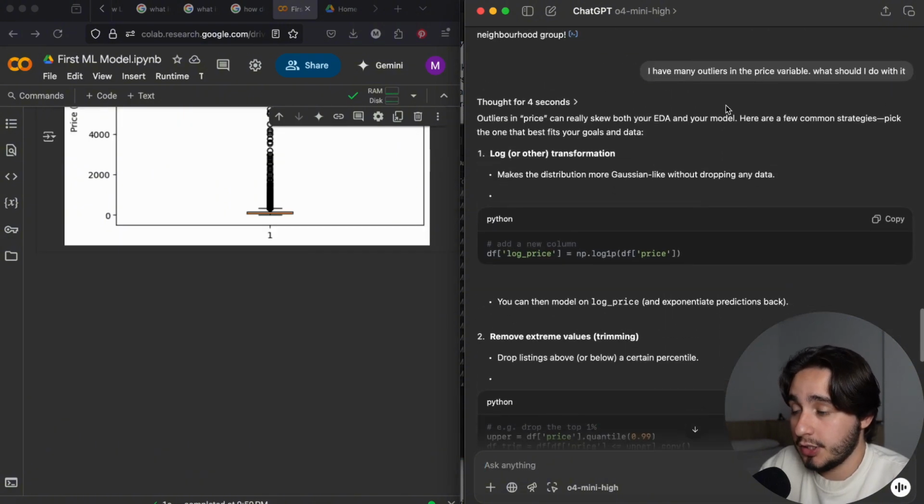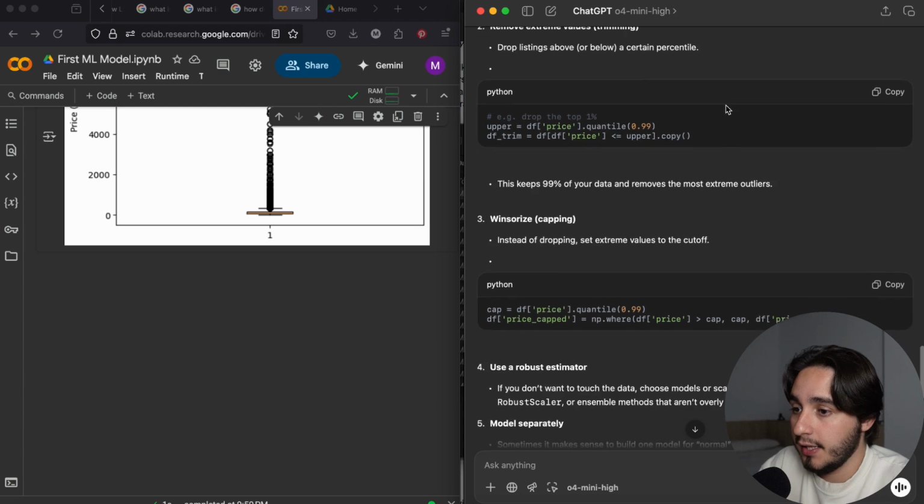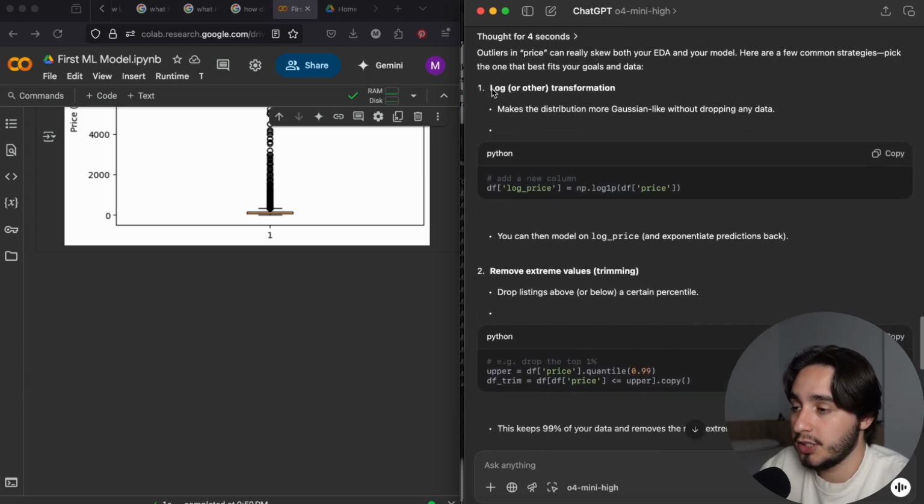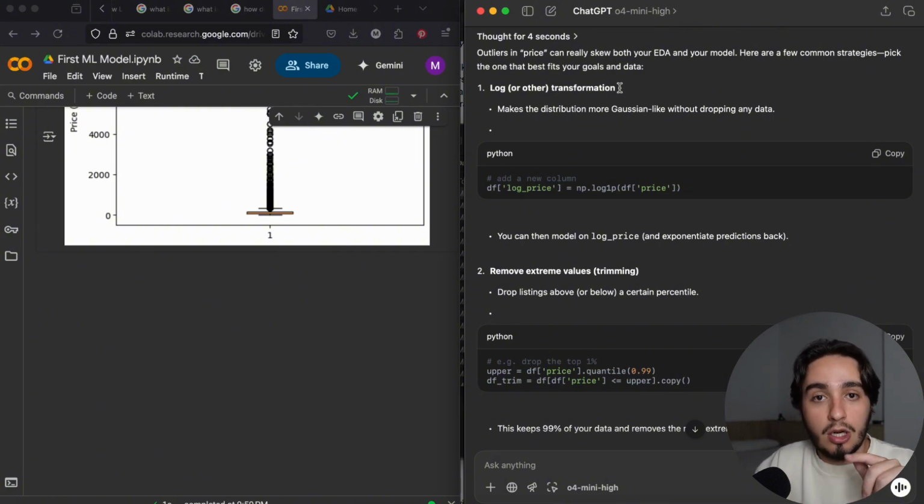So ChatGPT is suggesting a couple different things, and I'm going to take a couple of these things and actually use it. The first one that it suggests us to do is to log our transformation. And pretty much whenever we log a variable, it means that we're trying to address any non-linearity that exists in that variable. So in simple terms, if we have many outliers, we're going to pretty much do the log of the price. So if our price is $100 per night, now we're going to have a second variable that's called log of price, which is going to be log of 100.